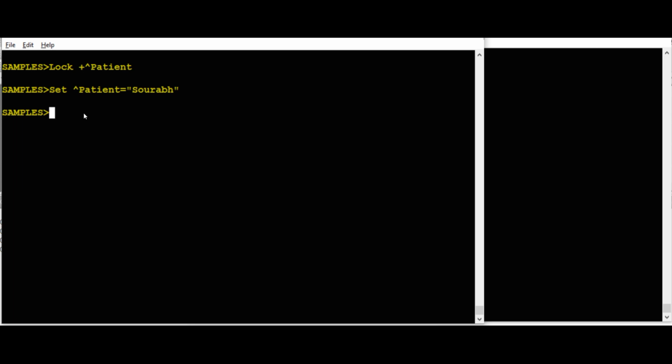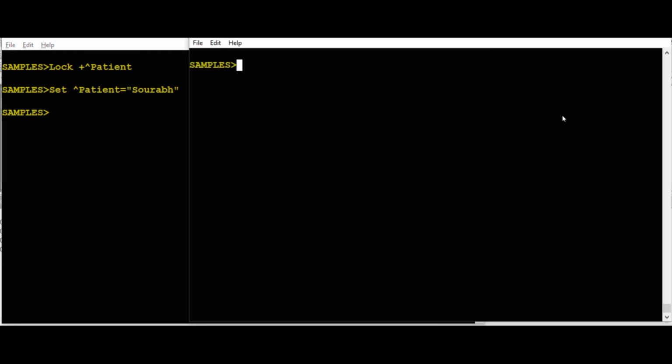Now we will see if a global which is locked by a process can be modified by a different process or not. So in the second terminal, which is our second process, we will modify the value of the patient global. Set ^patient equal to set.